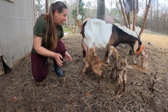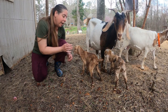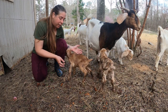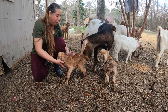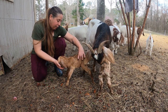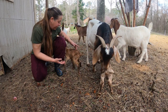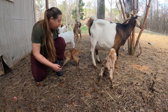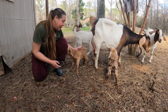After helping these babies just a few times, I've seen them both latch on their own. If your doe gives birth when you're not there and you're concerned the baby hasn't nursed, you can usually tell by their behavior — if they're vocalizing and actively trying to nurse, or if they're very weak like they haven't had anything to eat. Another way to check is to feel their loin right here, putting gentle pressure with your thumb and finger on either side. If you feel resistance, they have something in their belly. If that space feels hollow and you can almost touch those fingers together, that gut is empty and that baby really needs to eat.